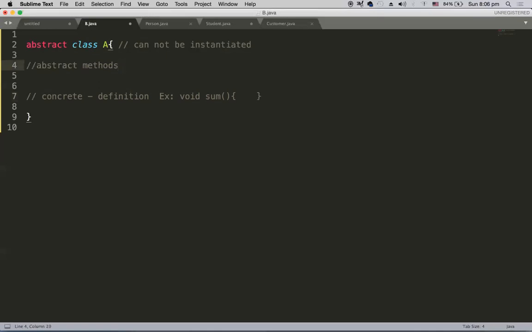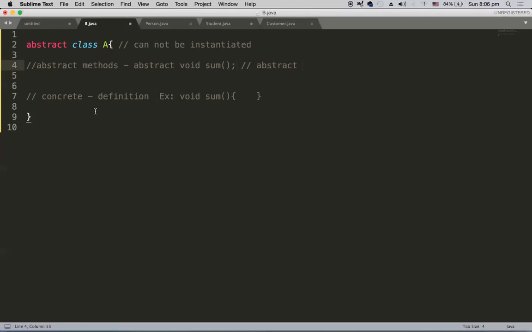And there are abstract methods, which are the methods that have no body or no implementation. For example, if I want to write a method as abstract, I have to write something like this. There is no body and it must be prefixed with the keyword abstract. Abstract void sum. If you see here, after sum we have a semicolon. So we don't have any implementation, no body. So this is an abstract method. Why abstract methods? Why do we have to write like this?